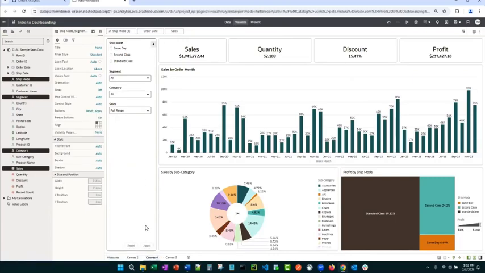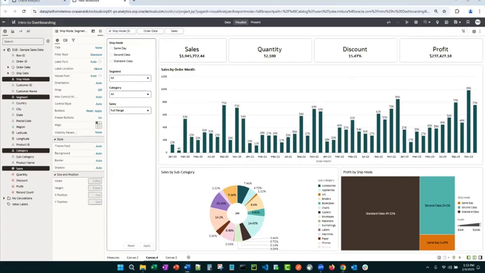Reset is pretty self-explanatory when you have lots of filters that you're looking to use and you want someone to easily reset them. The apply button is great when you know users will typically come in here, want to select more than one filter at a time, but it's a large data set. So maybe you give them the apply button so they can select a few at a time, then hit apply, so they're not wasting time waiting for the refresh in between each click. So there are pros and cons to using both of these. It's really all about your use case. But we'll talk about this a little bit more in advanced dashboarding.